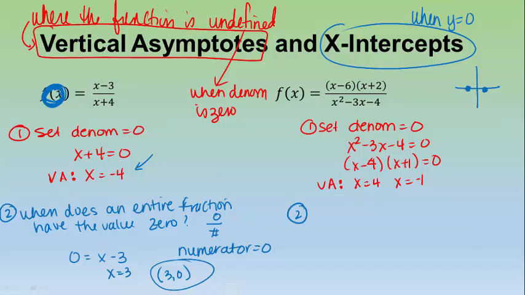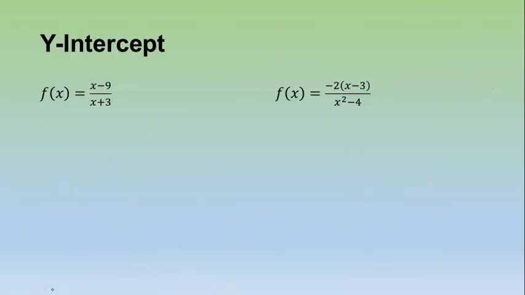Let's take a look at the second one. So here I'm looking for, when does the fraction have the value 0? That means the numerator has to be equal to 0. So I will take my numerator and set it equal to 0. Don't multiply it out. This is ready for me to use the zero product property. So x equals 6 and x equals -2. Those right now are in the form of vertical lines, and intercepts aren't vertical lines, they're ordered pairs. So 6, 0 and -2, 0. Those are my x-intercepts.